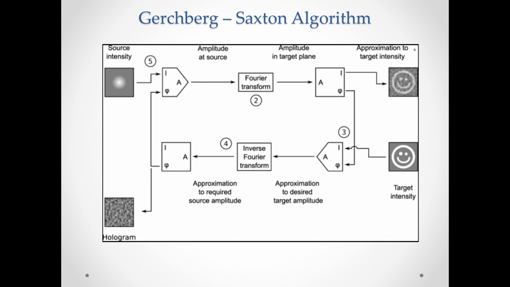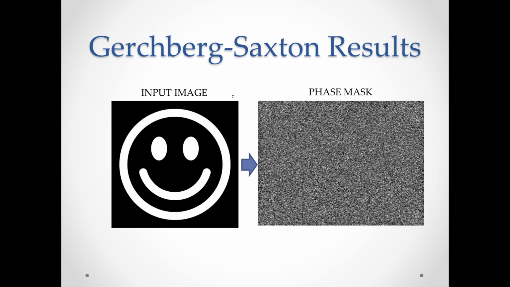What it does, it produces this, which is called a phase mask, and a phase mask allows you to manipulate the phase of a laser, so you can actually change the shape of it. So you input an image, and get a phase mask. It looks kind of like a snowy TV screen, like in old TVs. If maybe some of you remember, I'm so old.